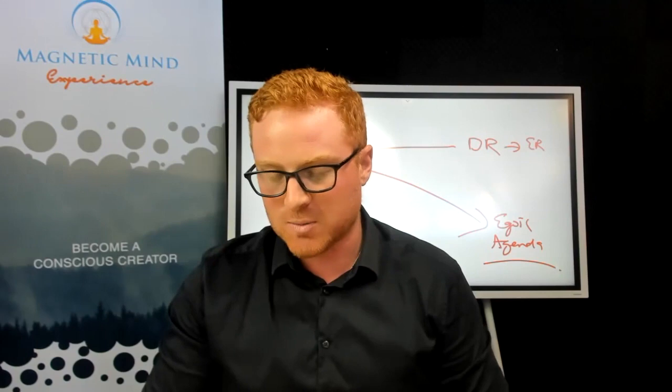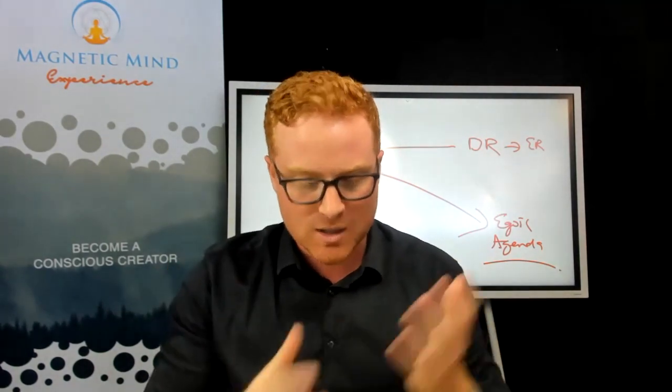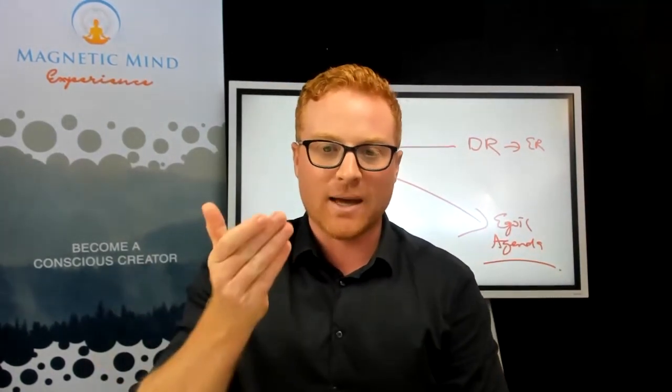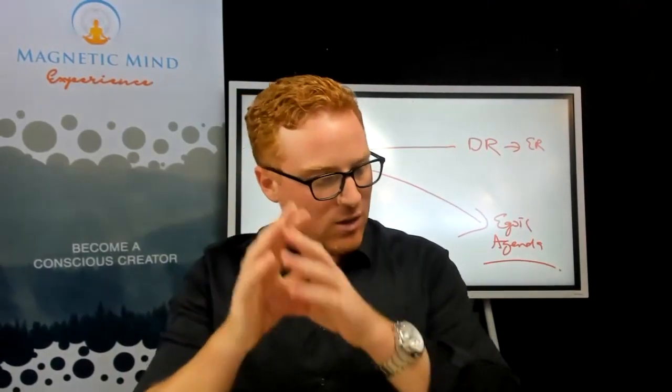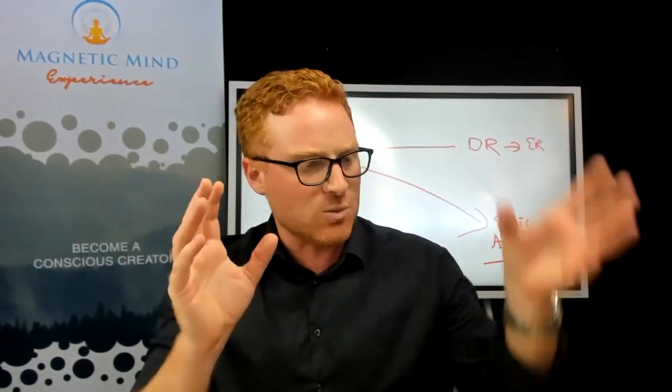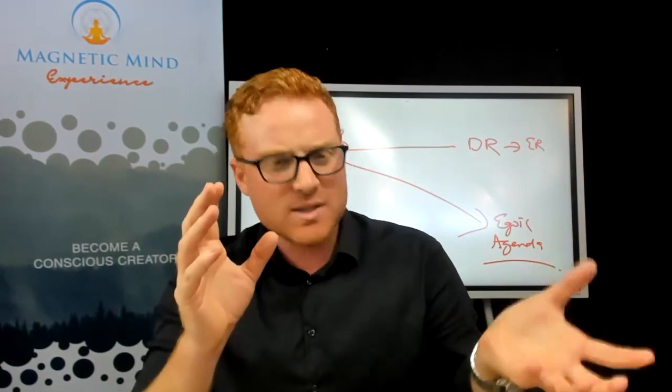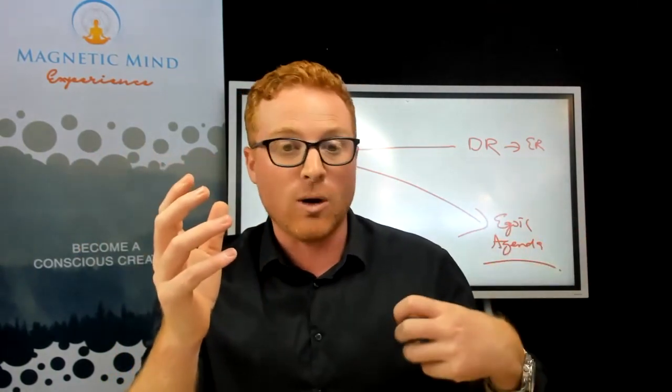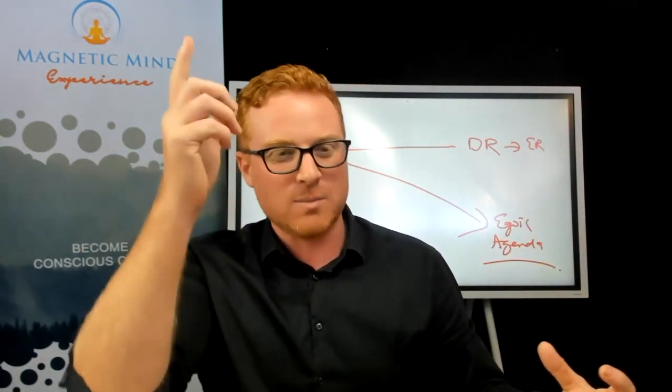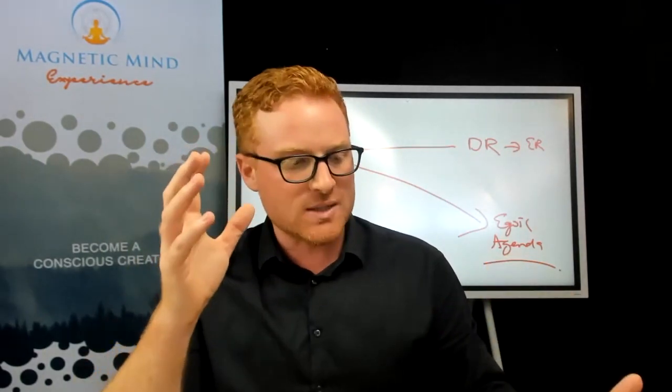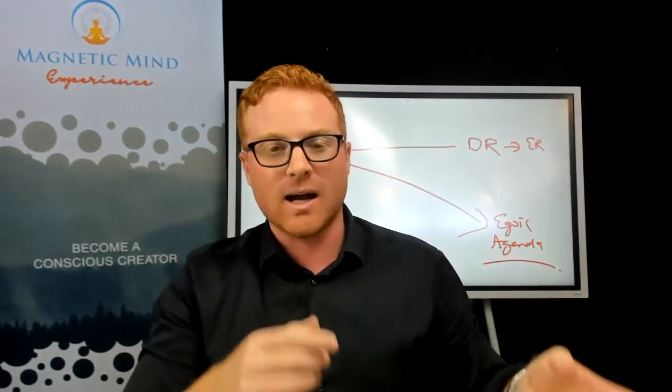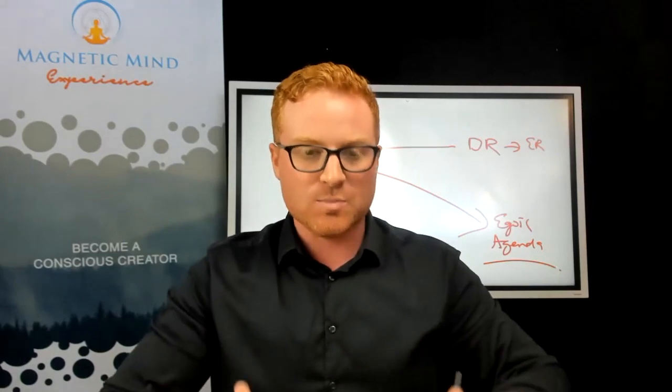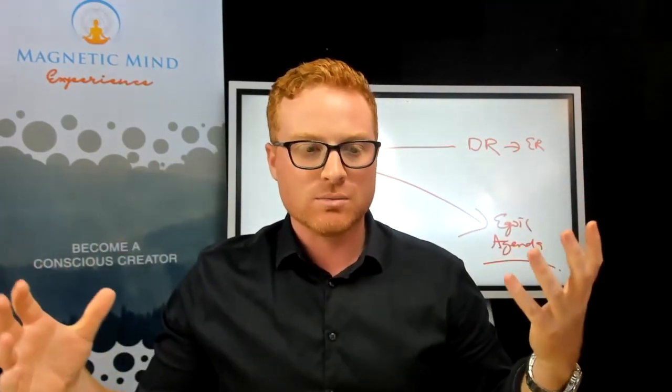And these are just some of the ways, but what I want to share and what I want you to get is this is the fourth video. And we're going to cover more of them, but you always can pull back to your end result. So when you see yourself or you notice yourself taking action and you go, is this really action towards my end result? Or what is the intent of this action? Is it to try to prove that I'm right? Or is it to try to prove that I'm good enough? Or am I procrastinating because I want to avoid being wrong or learning? What is the true intent? And if the true intent is anything other than to get to that end result, what you need to do is bring yourself back and ask, what is my true end result?